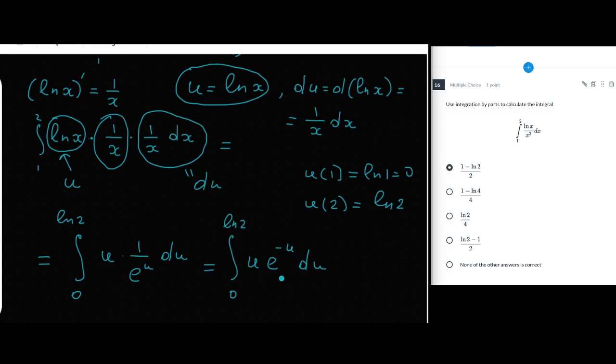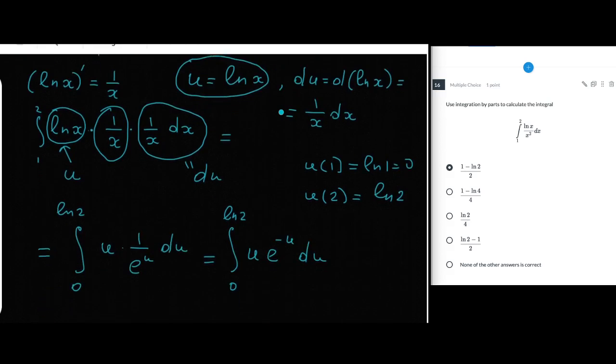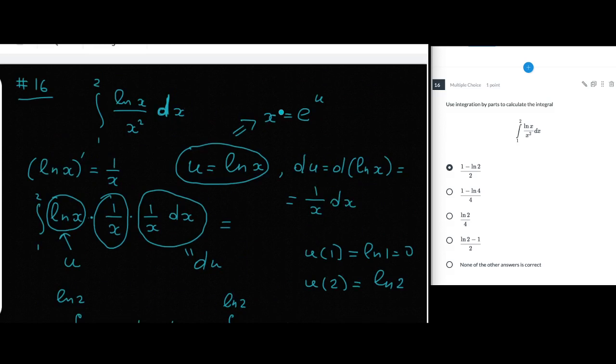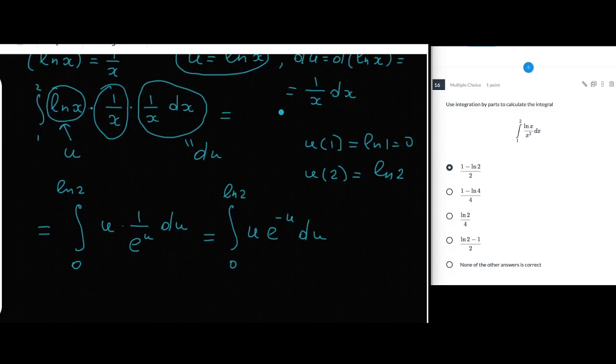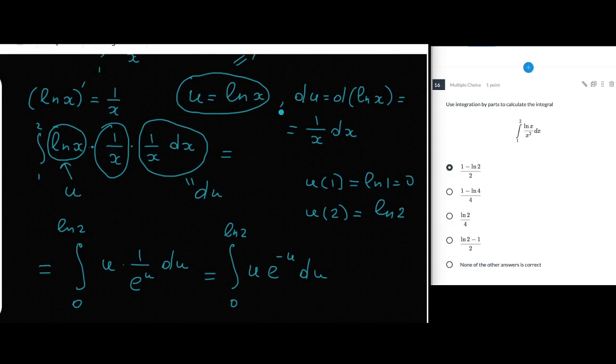Let's look at what we have accomplished here. I was able to rewrite the integral that we had at the beginning in terms of our new variable u, and it does look a little bit simpler. We don't have a denominator. Well, if you write it as u over e to the power u, then we do have a denominator of e to the power u. In some sense, the integral became simpler. And actually, now that I look at this, we can finish calculating this integral by using integration by parts from here.